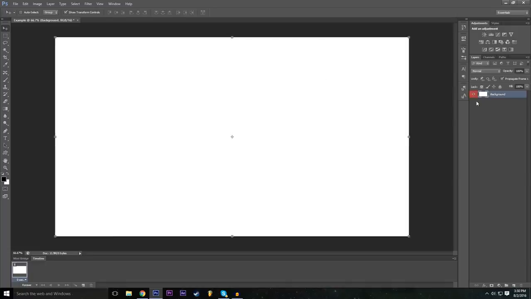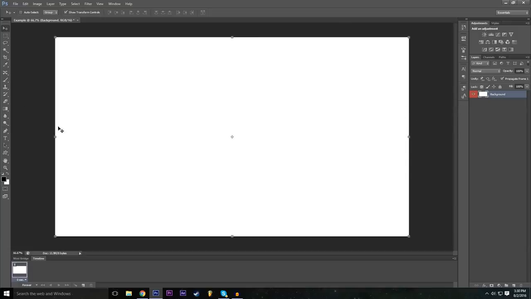So as you guys can see, the red color that we selected marks it with that little red color. So later on, while you're working, you can always assign layers different colors, and with that, you can organize your project. But that's not very important for now. We're just going to learn the interface for now.